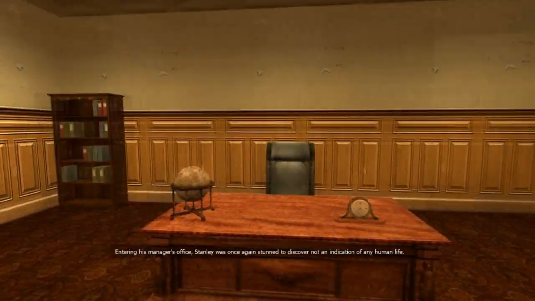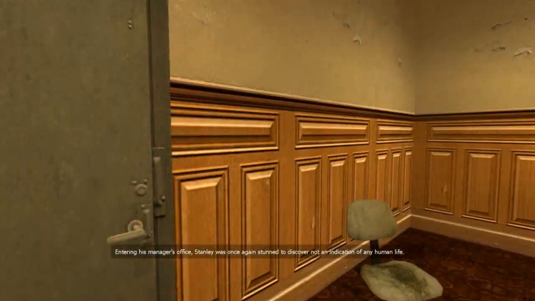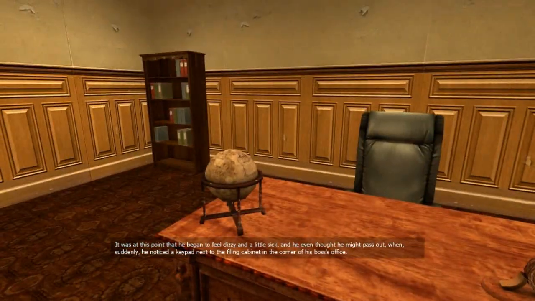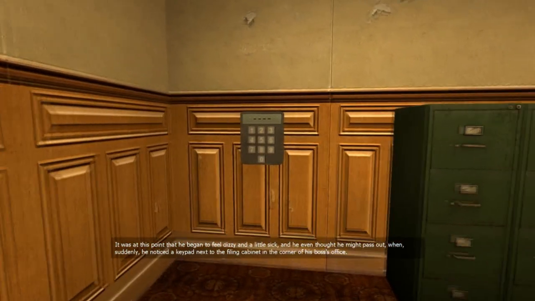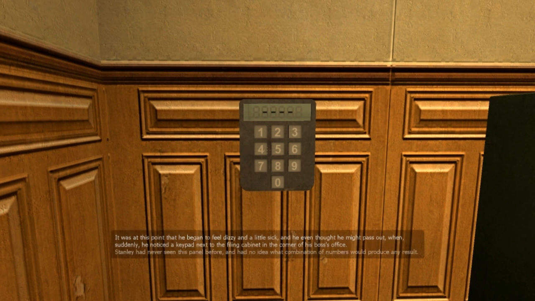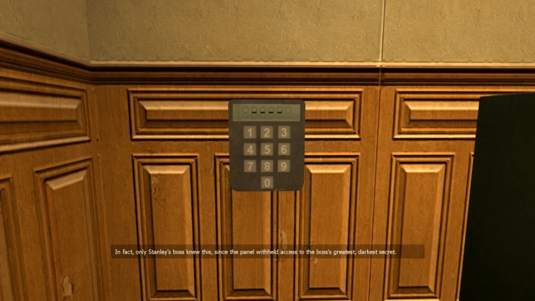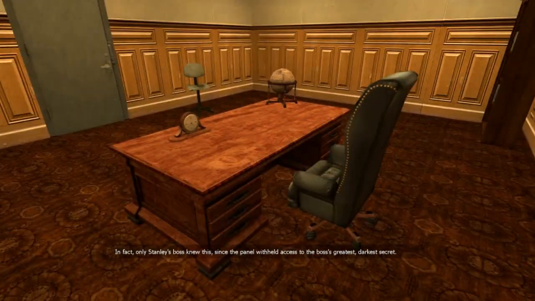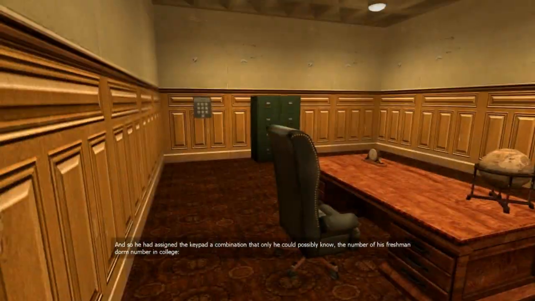Entering his manager's office, Stanley was once again stunned to discover not an indication of any human life. It was at this point that he began to feel dizzy and a little sick, and even thought he might pass out when suddenly he noticed a keypad next to the filing cabinet in the corner of his boss's office. That's a big keypad. Stanley had never seen this panel before and had no idea what combination of numbers would produce any result. In fact, only Stanley's boss knew this, since the panel withheld access to the boss's greatest, darkest secret. And so he had assigned the keypad a combination that only he could possibly know.